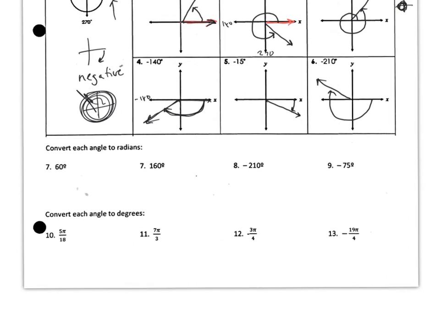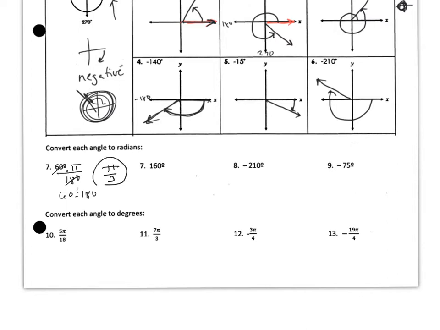Converting angles, either from radians to degrees or from degrees to radians, your calculator does a really nice job with this. However, you will have to take care of the pi symbol yourself. So it's all about the pi. In a radian measure, the pi goes in the numerator. So put the pi in the numerator, the 180 in the bottom. We are multiplying. You can just put it in the calculator, 60 divided by 180, or make it a fraction. So you get 1/3, but you have to put the pi back in there.